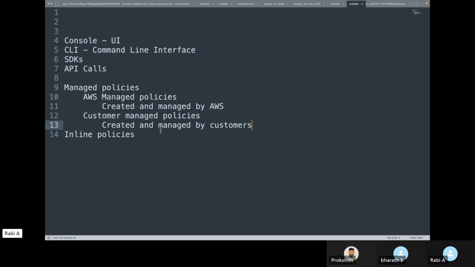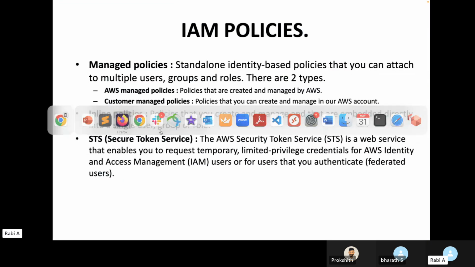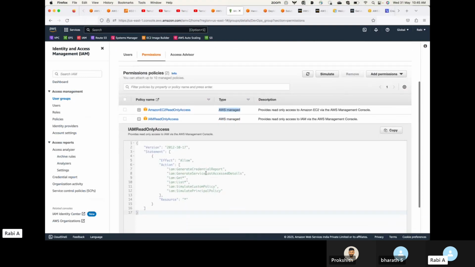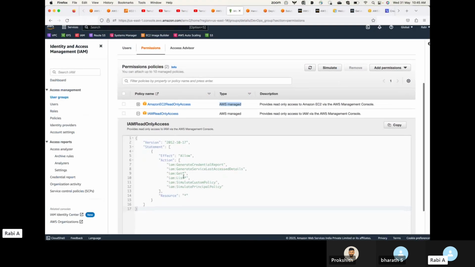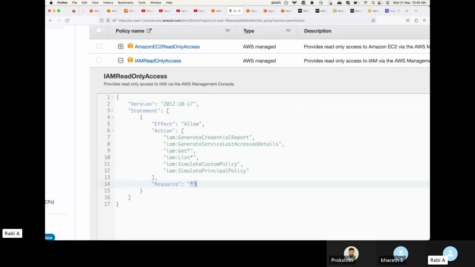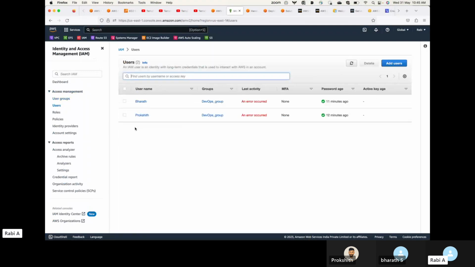which we can call your customer managed policies. So let's say, for example, as of now, I have given you the EC2 read-only access. This read-only access gives you access to everything, all the resources. But let's say I want to restrict access only to the users. That means you should be able to see only users.